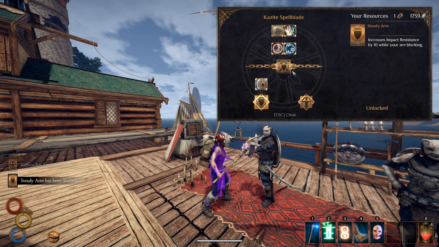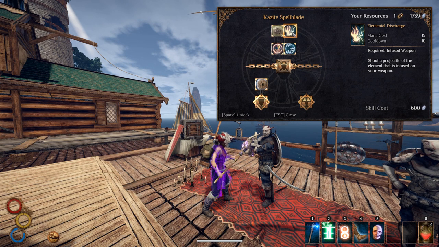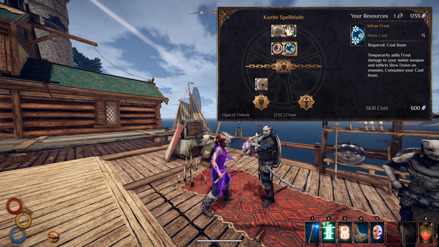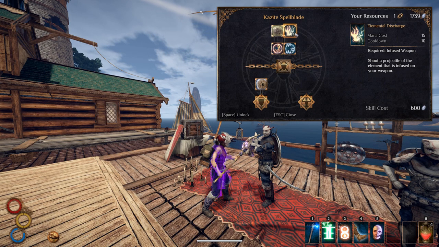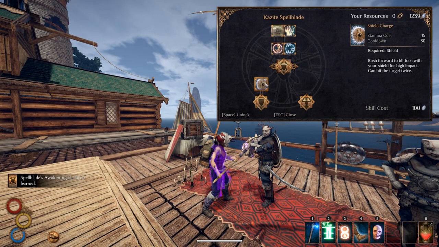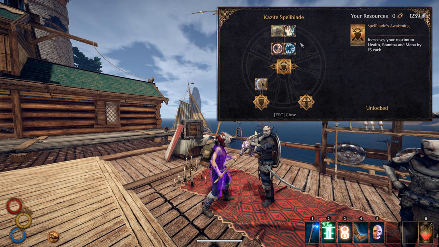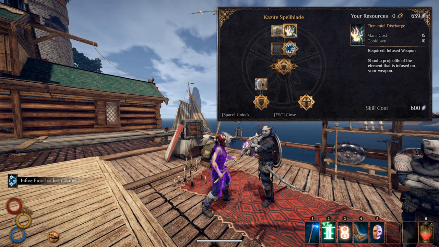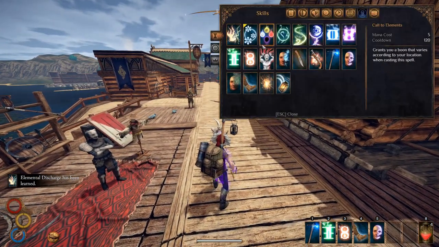more skills than we actually will be using, but the thing we are interested in is the elemental discharge, and even though we are focusing on ethereal damage, we need to pick one of those two to get access to elemental discharge. So yeah, that's just how it is. But we will leave the shield charge, and let's go with the frost one, why not, and then we will get the skill we actually want.